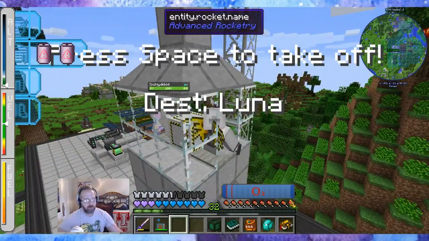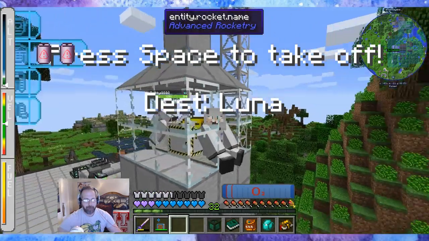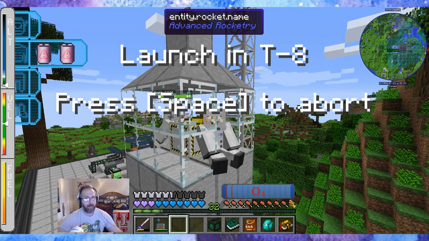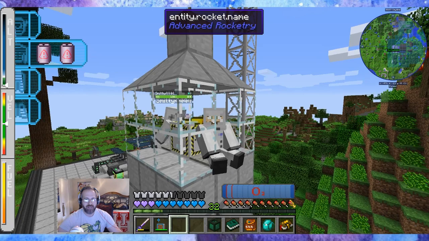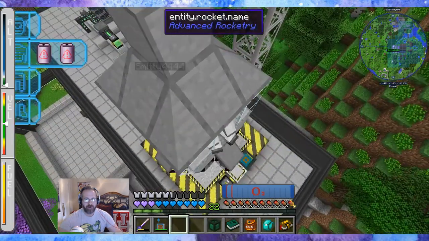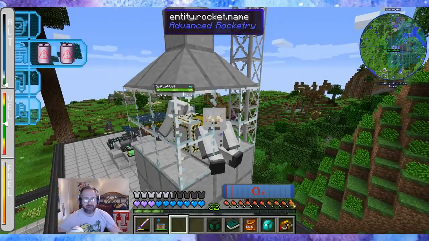You do it. You take off. Hold on. Let me get a good F5 camera angle. Woohoo! Look at us going to space. Okay. Ready to take off? 5, 4, 3, 2, 1. Are we going? I hope so. It did a countdown, right? It did do a countdown.